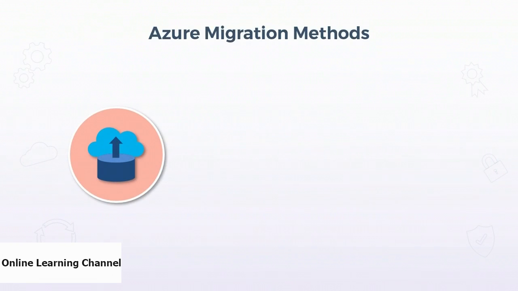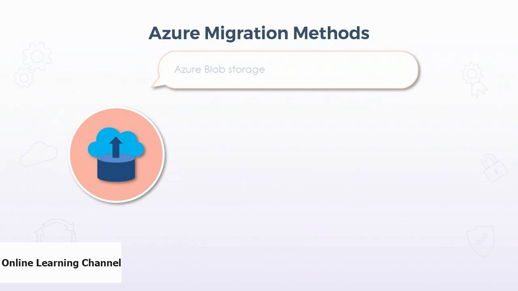Once you have your SQL virtual machines set up and running, you might wonder, how do I migrate existing data, say in an on-premises SQL Server instance, to my SQL virtual machine? Microsoft offers several options for doing this. First, you could detach your data and log files on-prem, copy them to Azure Blob Storage, then attach them to your SQL virtual machine using the URL to the blobs.